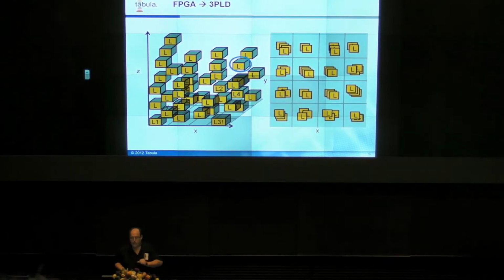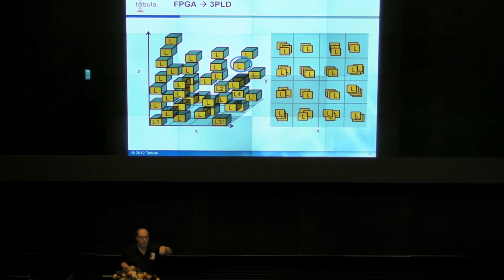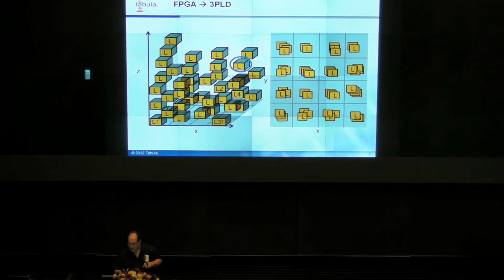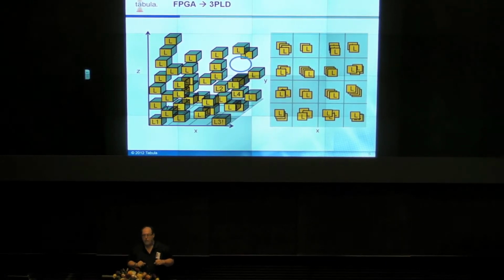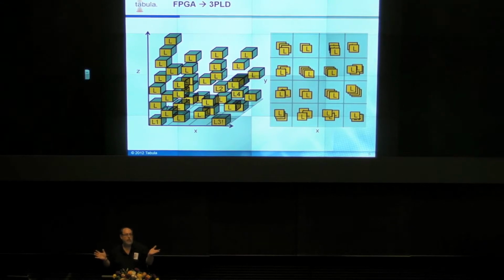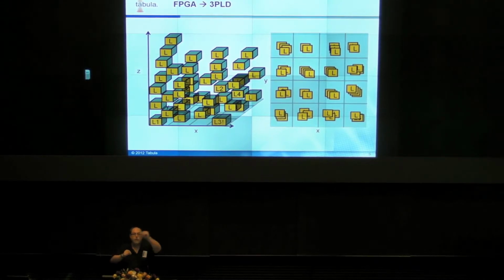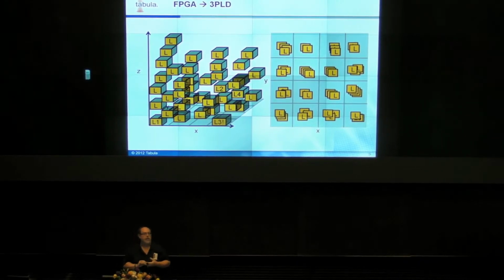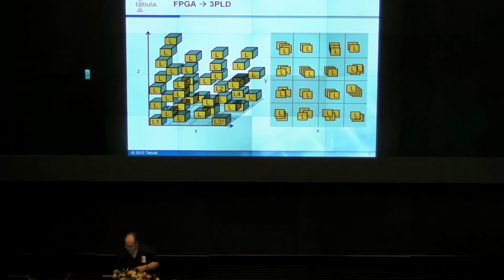Now, last couple of details to mention here. The x and y dimensions are pretty much discrete. There are only particular physical locations where an individual LUT or an individual MUX can be on the physical device. But we can treat our z dimension as continuous. Because it's actually a t dimension, I can schedule a LUT or a MUX to execute anytime I like. I can have arbitrarily fine resolution in principle about when a particular computation occurs. And we can make use of the continuous nature of that third dimension.